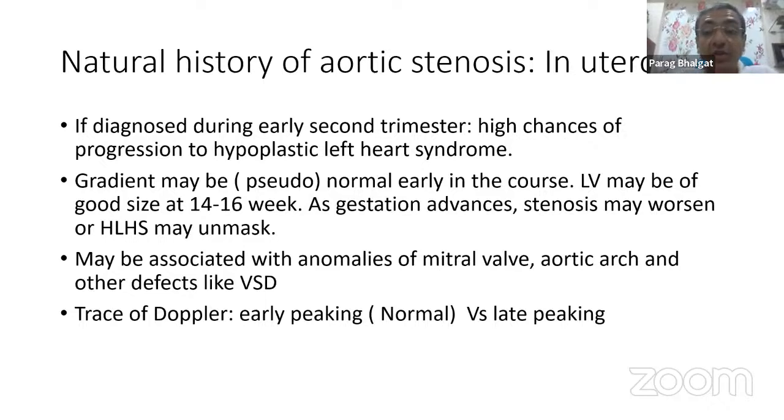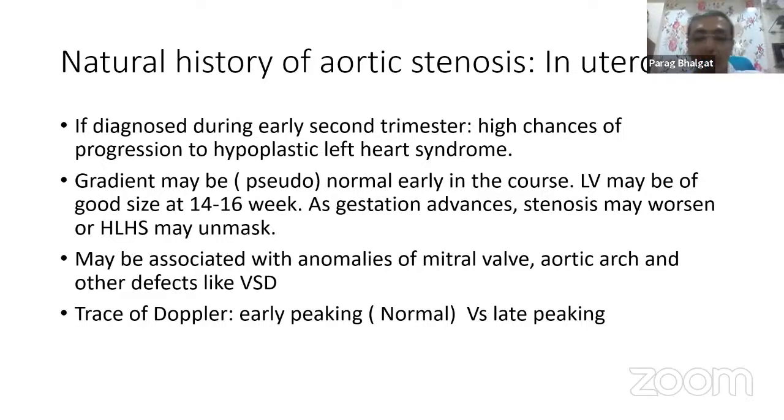Understanding the natural history of aortic stenosis in utero is an important thing. Aortic stenosis is a little difficult to diagnose because we are not very used to taking aortic valve gradients. It is not part of routine diagnostic evaluation. If it is diagnosed during the second trimester, there are high chances that it will be a progressive lesion and it may progress into hypoplastic left heart syndrome.